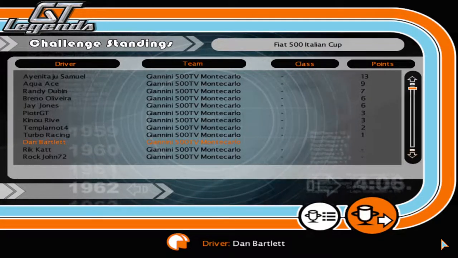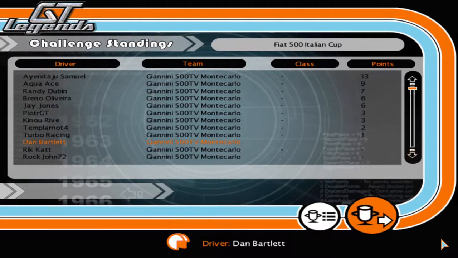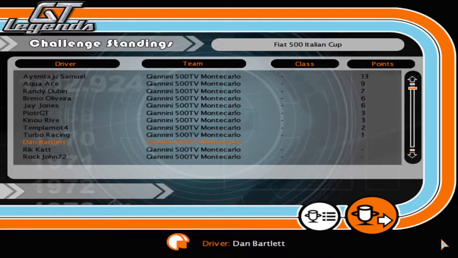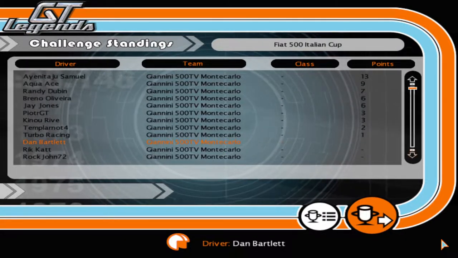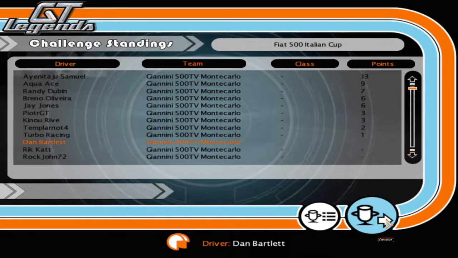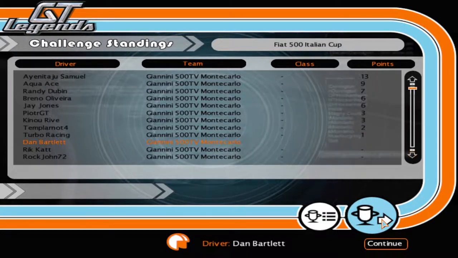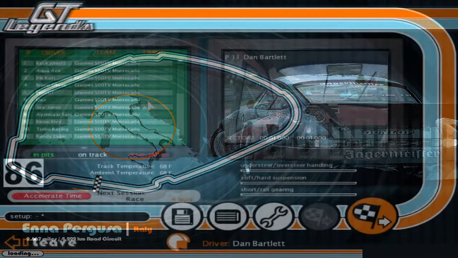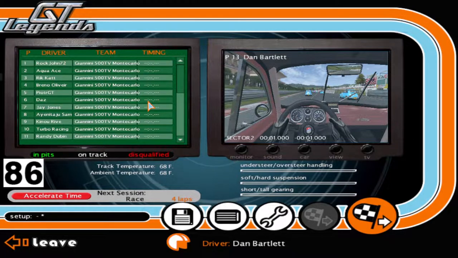And here are the points so far then. A. Samuel leads away by 4 points, and you got Aqua Ace, Randy Dubbin, and Breno with 9, 7, and 6 respectively, with J. Jones actually tied for fourth place with Breno. But we're going to move on then to my favorite track in this whole collection, which is Enna Pergusa. And here is the qualifying results then for round number 3.